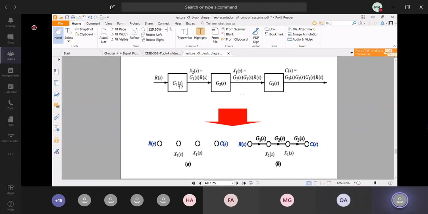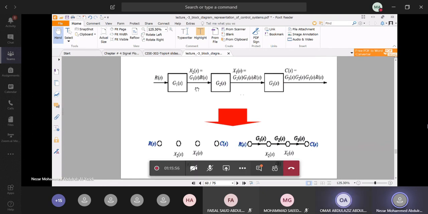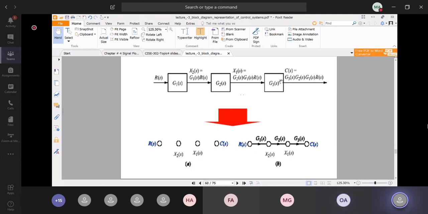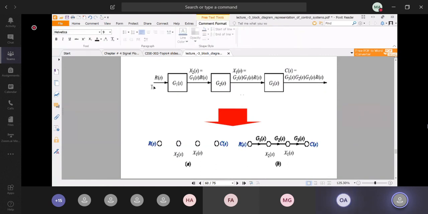In the signal flow graph, if we have three blocks in series, I have to put a node between them. So the signal between two blocks, I represent by a node. I give numbers like this: this one will be node number 1, here node number 2, here node number 3, and this can be number 4. If we have two blocks in series, I have to put a node between these two blocks.